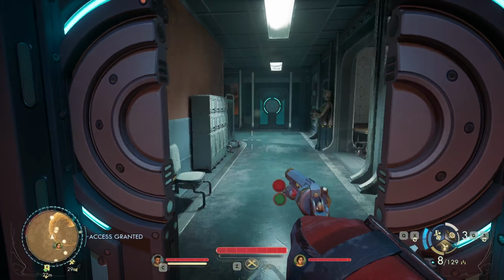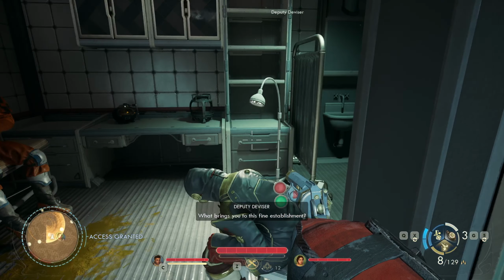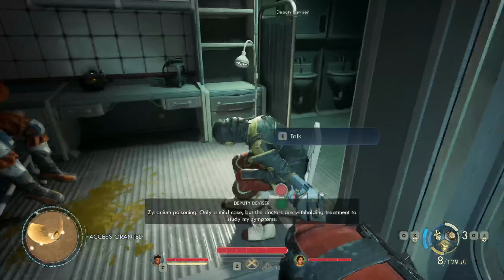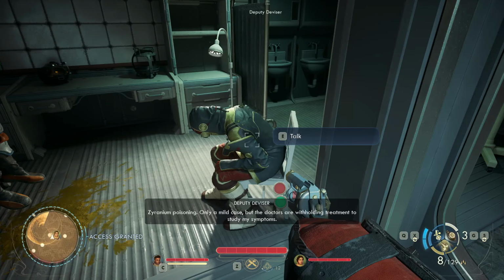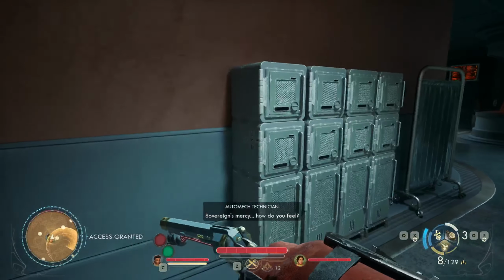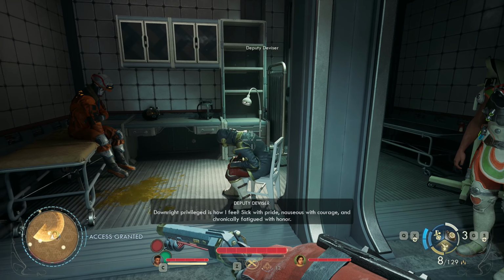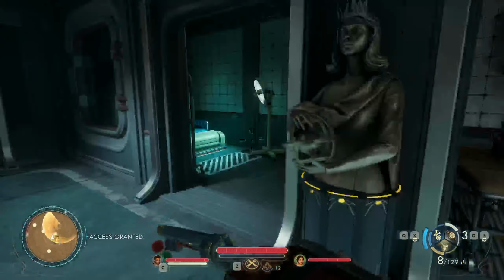What we got in this building here? What brings you to this fine establishment? Caught a piece of shrapnel during the attack. What about you? Zeranium poisoning. Only a mild case, but the doctors are withholding treatment to study my symptoms. Oh boy. Mercy. How do you feel? Downright privileged is how I feel. Sick Oh, with yeah. pride, nauseous with courage, and chronically fatigued with honor. Good grief.